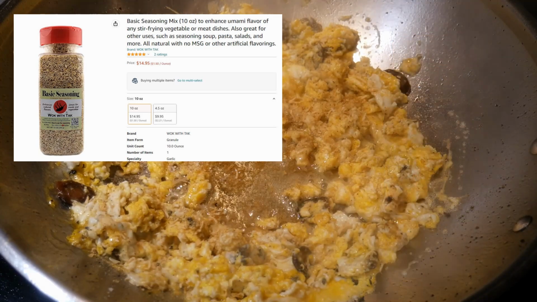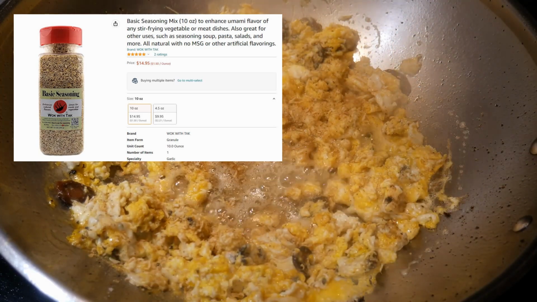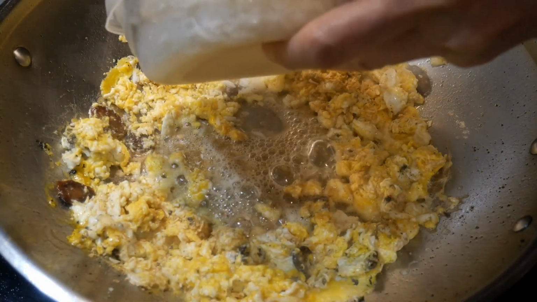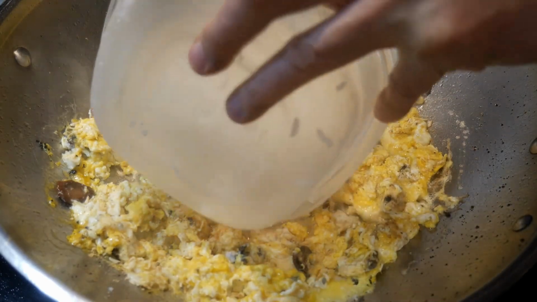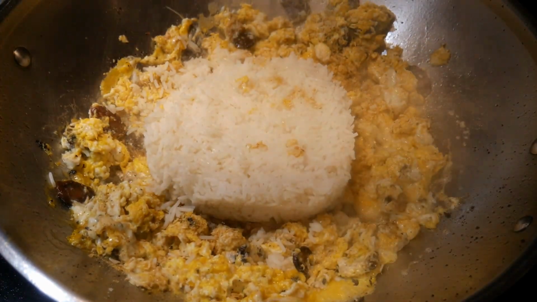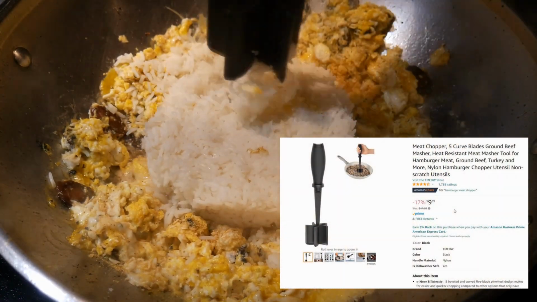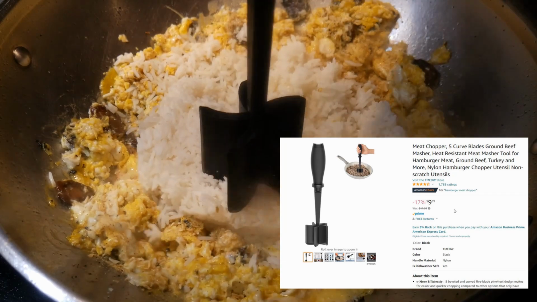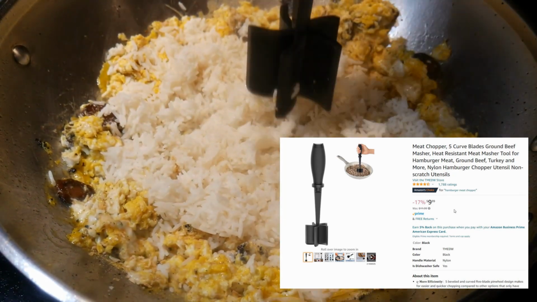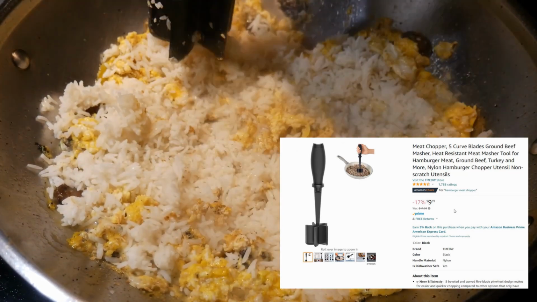And next, I add a little bit more oil because now I am ready to cook the rice. The rice is an important part of a fried rice. The rice has to be dry because if the rice becomes too wet, your fried rice will become mushy. And most people do not like fried rice to be mushy. The term fried rice means that you actually fry the rice, and the only way you can fry the rice is if the rice is dry. If you have too much moisture, the rice will not be fried properly.